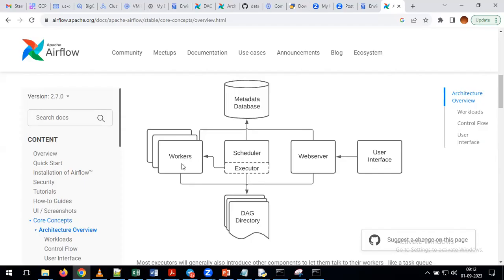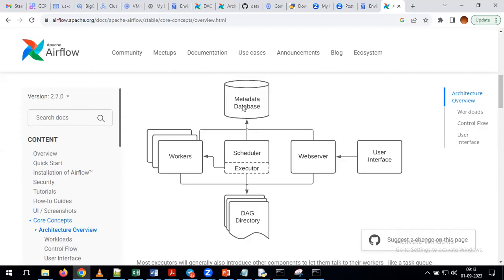For running the tasks, doing the compute operations, or doing data processing operations, your workers come into the picture. Now, we can deal with a single worker or with multiple workers. Depending on the requirement or the workload, it is going to perform auto scaling. Either it deals with a single worker node or with multiple worker nodes, and it triggers all the tasks on top of your worker nodes.